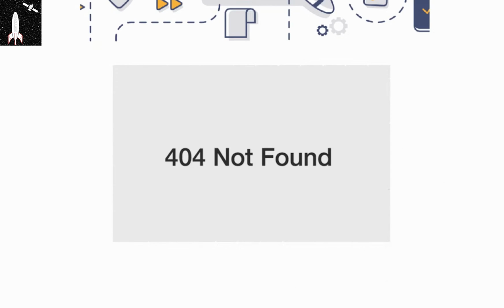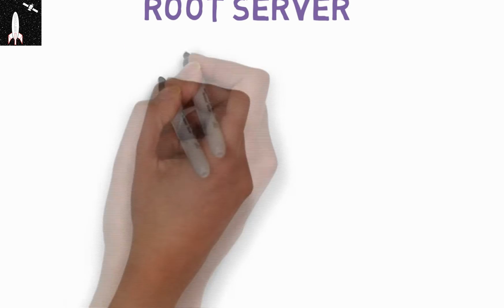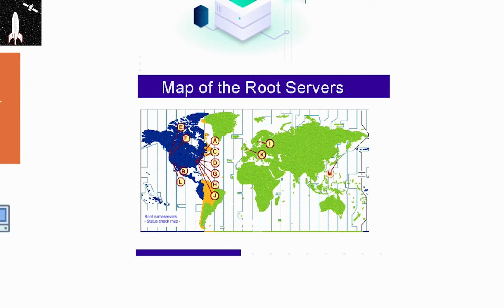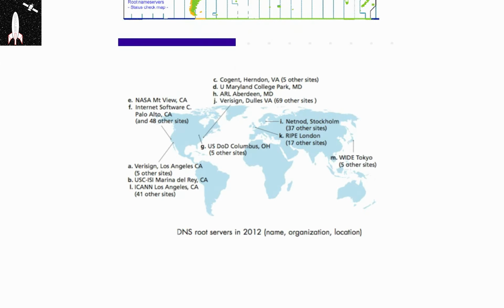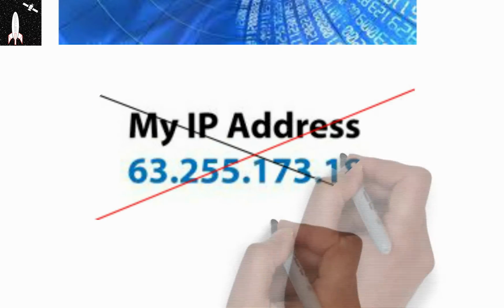If it cannot find it, it will send the query to the next level, which is called the root server. The root server is the top or the root of the DNS. Around the world we have 13 sets of root servers. These are operated by 12 different organizations. However, each set has its own unique IP address. The root server will direct the path for the resolver as the root server doesn't have the IP address.